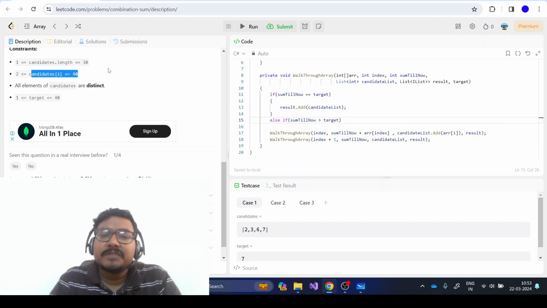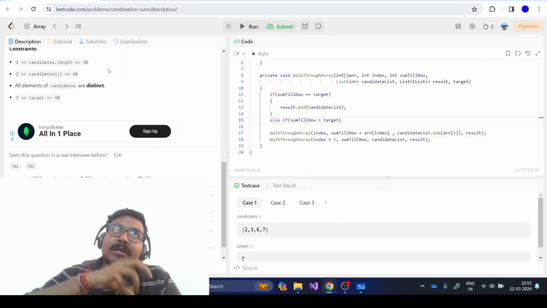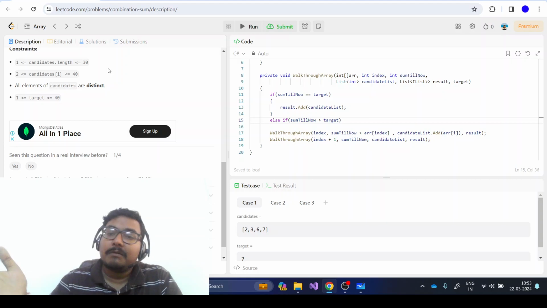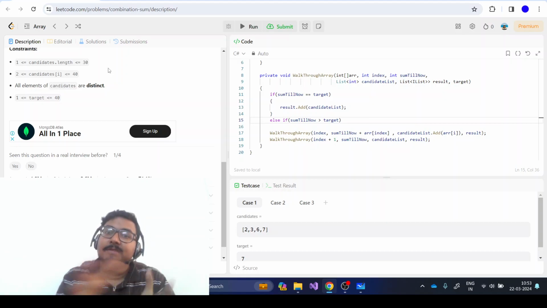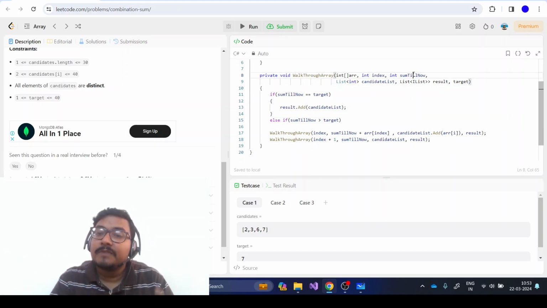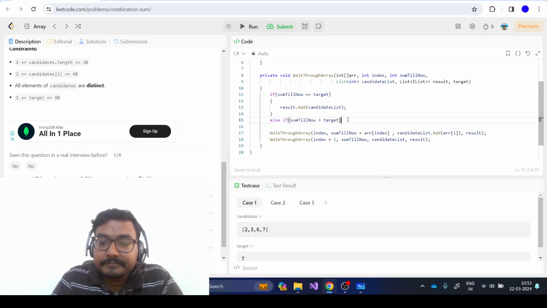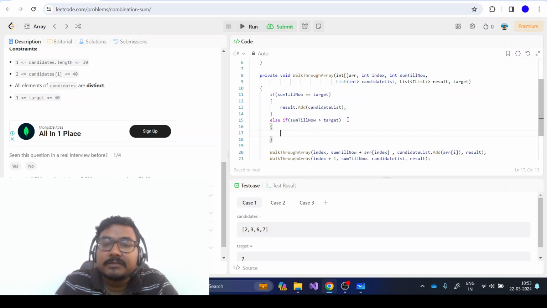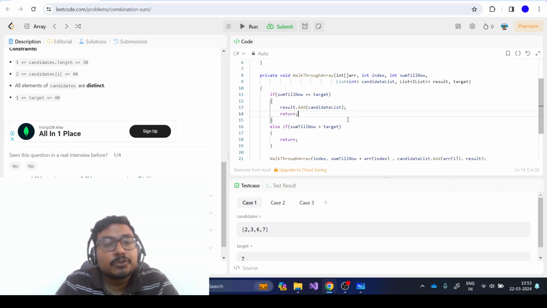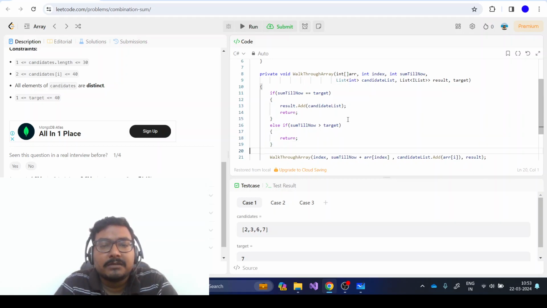And because it is positive, if the sum till now has crossed the target, we will never get it back to target, because if the sum till now is 15 and our target was 10, we are not going to find a minus 5, so that 15 minus 5 is 10, right? So we'll just say if sum till now is greater than target, we're just going to return. And if we've reached the target, there's no point in going ahead.